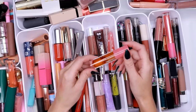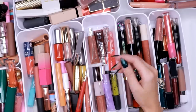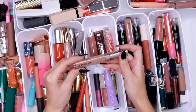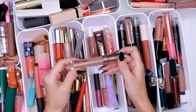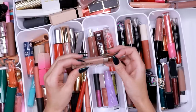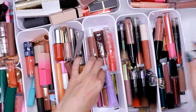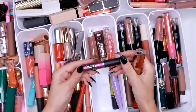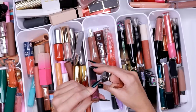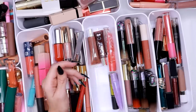I also have this Wet Cherry Gloss by Lime Crime — I used to wear this quite a lot, you can see I've actually used a lot of it, but I haven't used it for quite some time and I've found other favorites, so I'm getting rid of that one. Here's another NABLA Creamy Dreamy — oh my god, I used to love this one! I'm going to save this one just because it's such a favorite. This is a Lip Euphoria Gloss and Balm from Natasha Denona in Mauve — so beautiful, I hope it's still available. This one I'm saving only for the nostalgia — it's a lip gloss from the MAC and Star Trek collection. It's old so I'm not using it on my lips, it's only for the kicks. It's called Con. If you know, you know — so we're keeping that one.